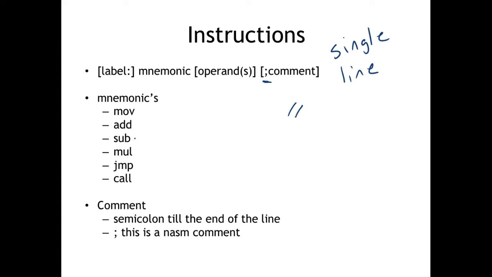Move moves data. We'll look at a couple of examples with move. We'll look at some examples with add and subtract. So we're going to add 2 registers together or add a value to a register. We'll talk about multiply a little bit later on, as well as jump and call, again, as we get further along in the course.